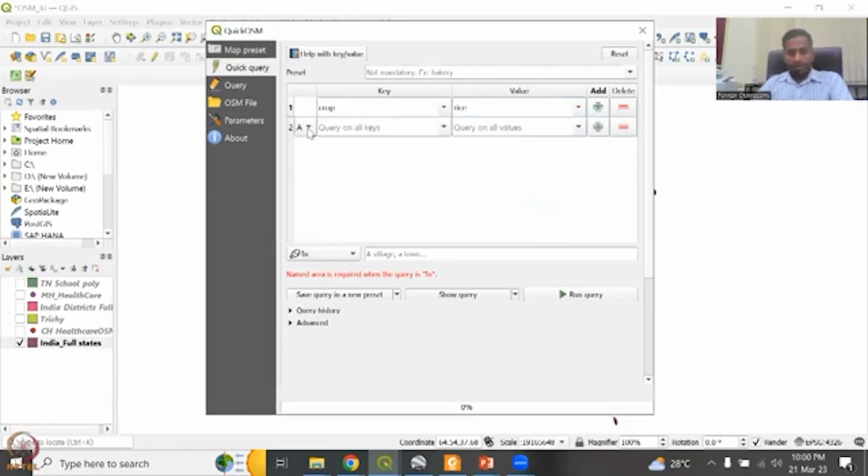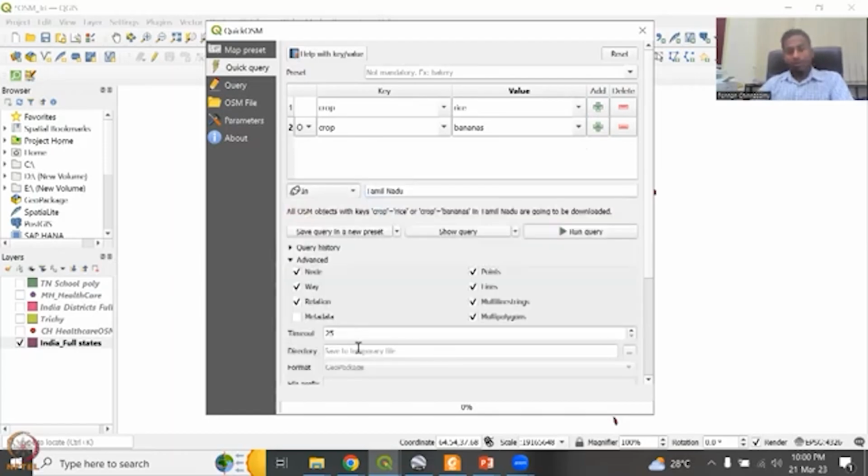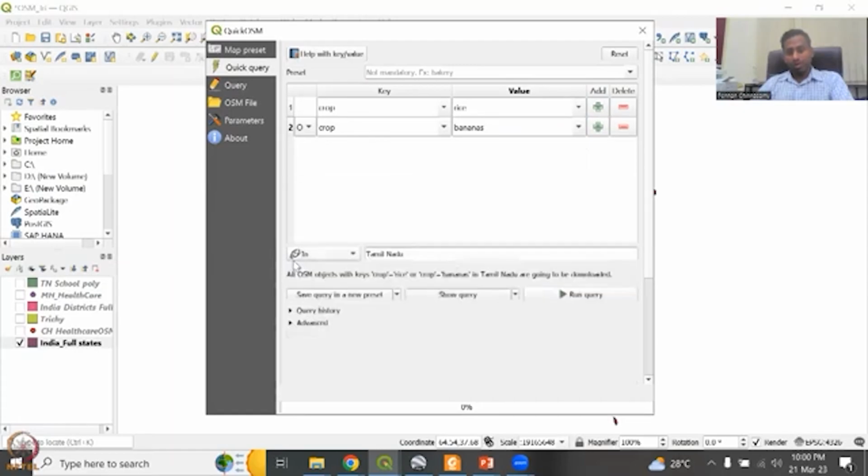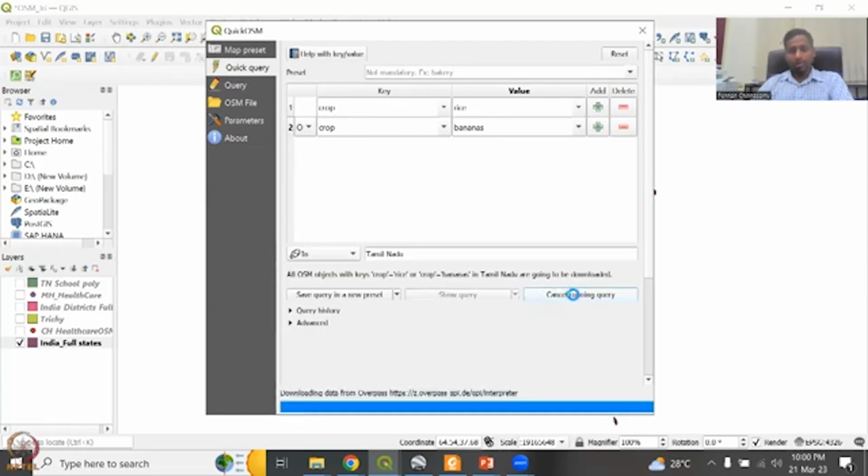Okay, let me add it and say, or you cannot have paddy and both paddy and rice and banana because it grows in different seasons, right? So we can say canvas layer extent, or we can say Tamil Nadu. I'm just going to say Tamil Nadu here just to see if we can have a different in aspects. I'm just going to run everything so that if we have polygons also, we will get it.